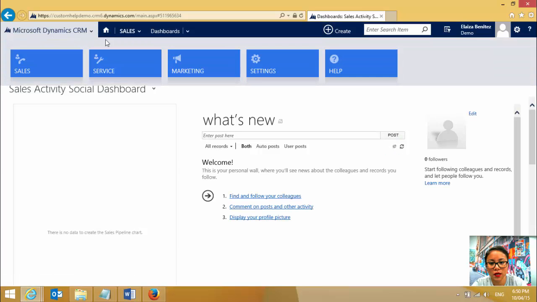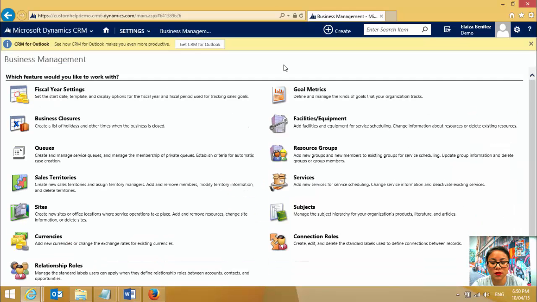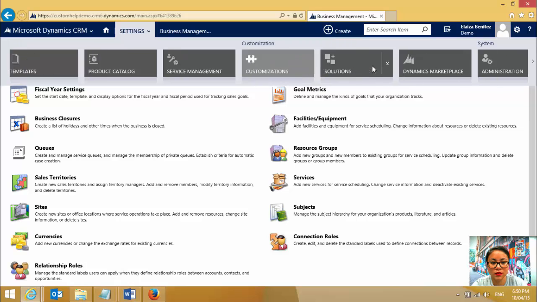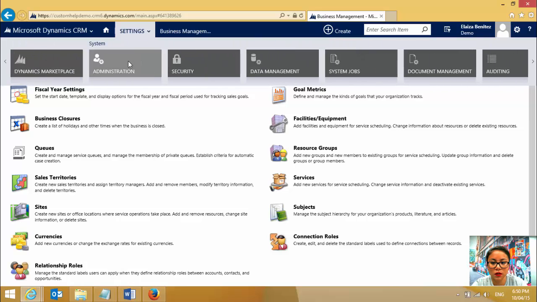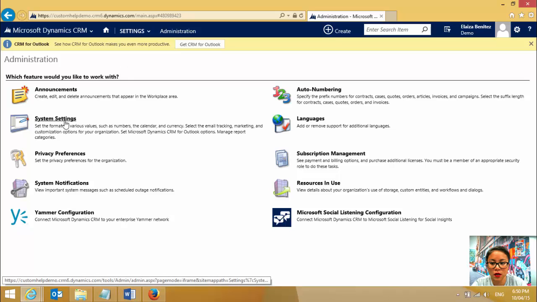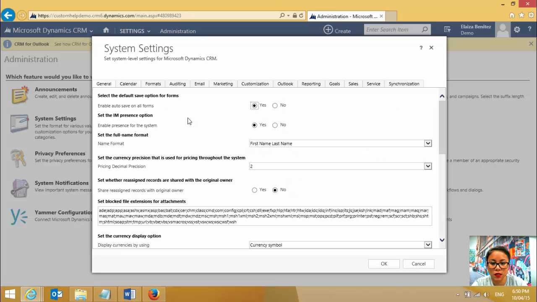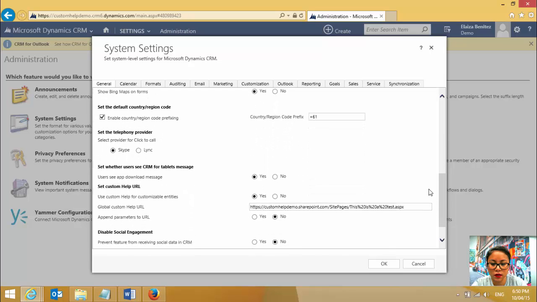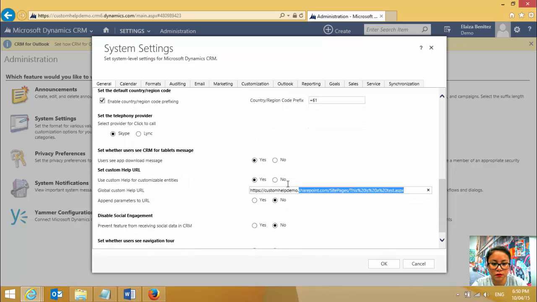Okay, so just a recap, to go to the setting for enabling custom help in Microsoft Dynamics CRM 2015, we want to navigate to settings, and we want to go to administration, and then you click on system settings, and if we scroll down there is custom help URL. Okay, so this is what I'm going to do.